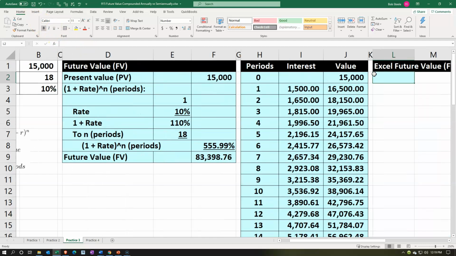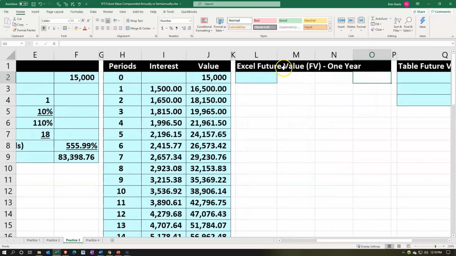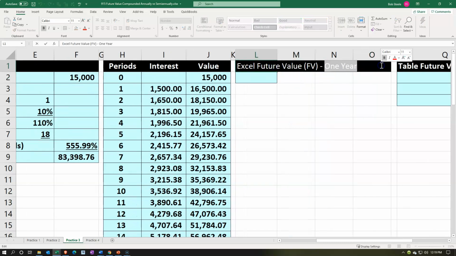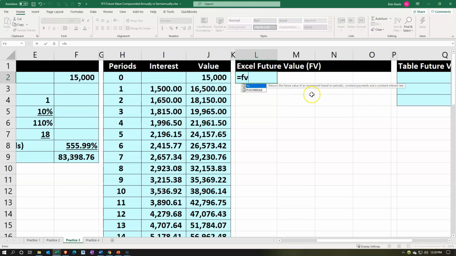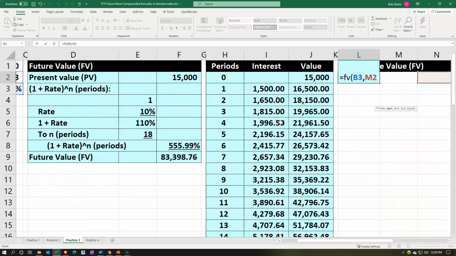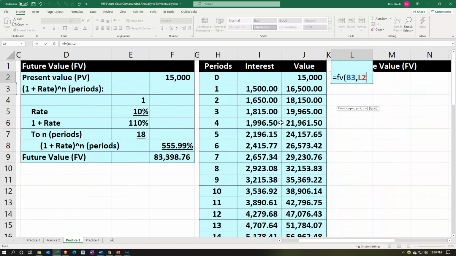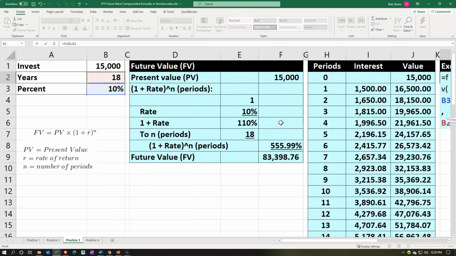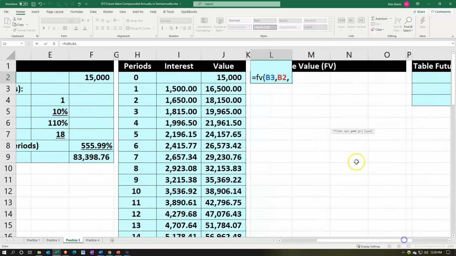Let's do it with Excel now. With Excel, I'm going to get rid of this 1 year thing again. We're going to say with the formula again equals future value, double click, or I can just hit Shift 9 this time. I'll pick up the rate. So I'm going to say rate is the 10%, comma, because I'm on the second one, which is the number of periods. Number of periods is now 18, comma. Now this is kind of the funny thing here because we don't have payments.